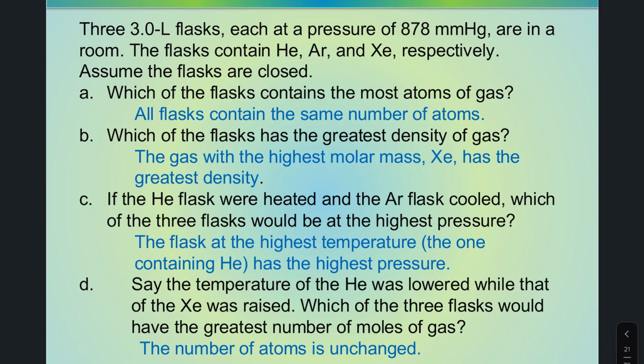Okay, and so the number of atoms is unchanged. If you have the same moles of gas to start with and they're closed, then you're not going to have a different number of moles of gas. The number of atoms is not going to change, which means the number of moles is not going to change.